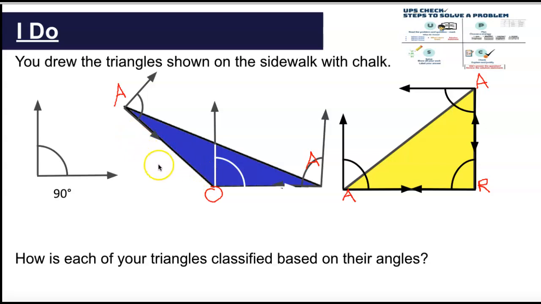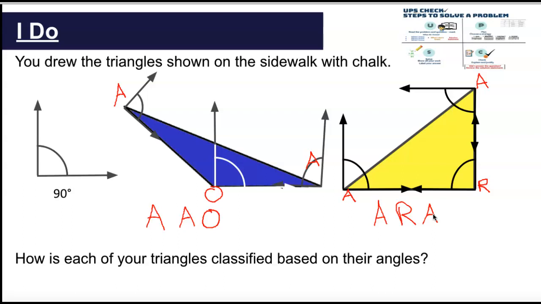When I look at this triangle, I now know that it has an acute, acute, obtuse angle. When I look at this triangle, I see that it has acute, right, acute. I'm always going to go around my figures as if I were going around a clock. This helps me to make sure that I have everything labeled.